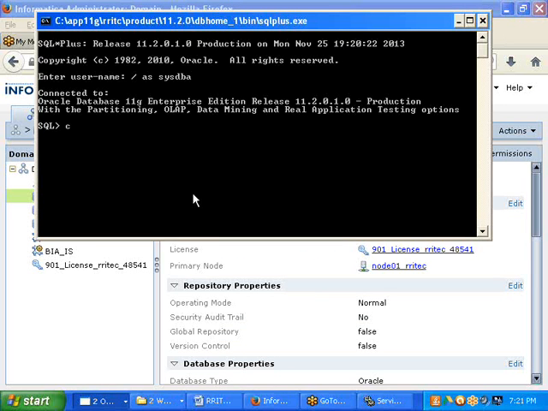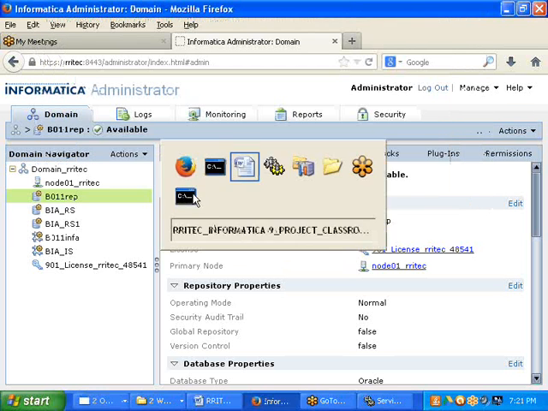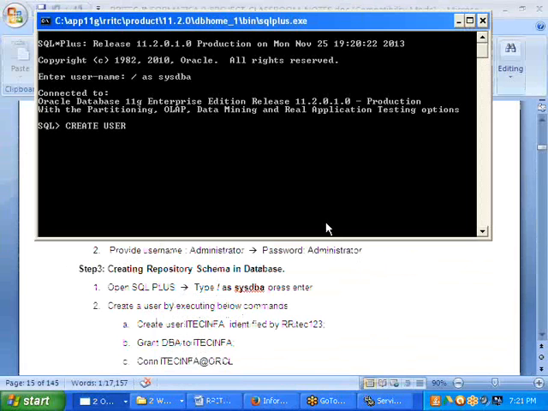Now I am trying to create a user, and for clarity let me write in capital letters. Create user, tell me, sir. Just see here and try to tell me, no issues. Okay, create user. Next? B012 itech info.